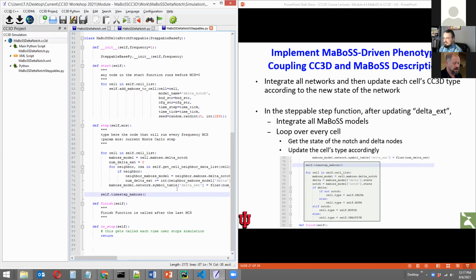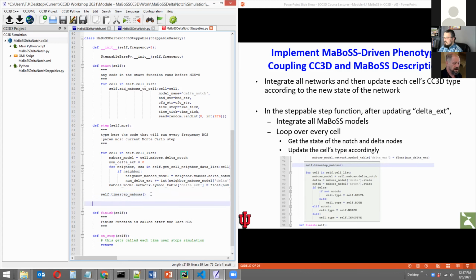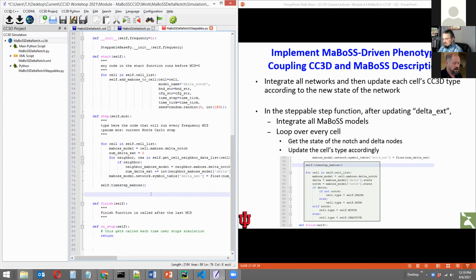We've integrated the MaBoSS models with those new parameters, and now we're going to have some feedback from the network back into CompuCell by updating the types of the CompuCell3D cell types, and that's going to be governed by the state of the network for each cell. We'll do this by starting another loop over all cells, or cell in self.celllist.